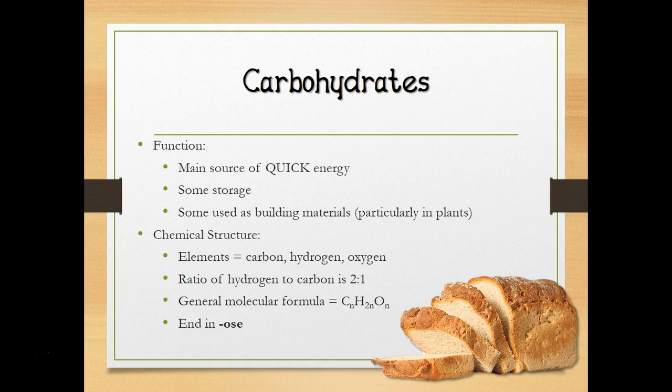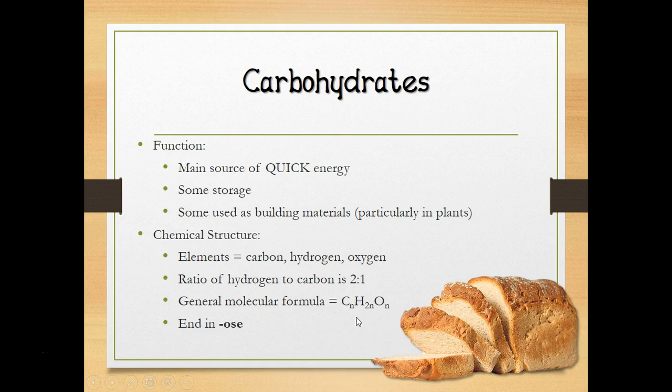What about some of the chemical stuff you should know? Well, structurally, we got three major elements that carbohydrates are made out of: carbon, hydrogen, and oxygen. And when we take a look at carbohydrates, the quickest way to pick out from a chemical formula that you're dealing with a carb is that you've got this 2-to-1 hydrogen to carbon ratio, or sort of this general molecular structure that you see down here.